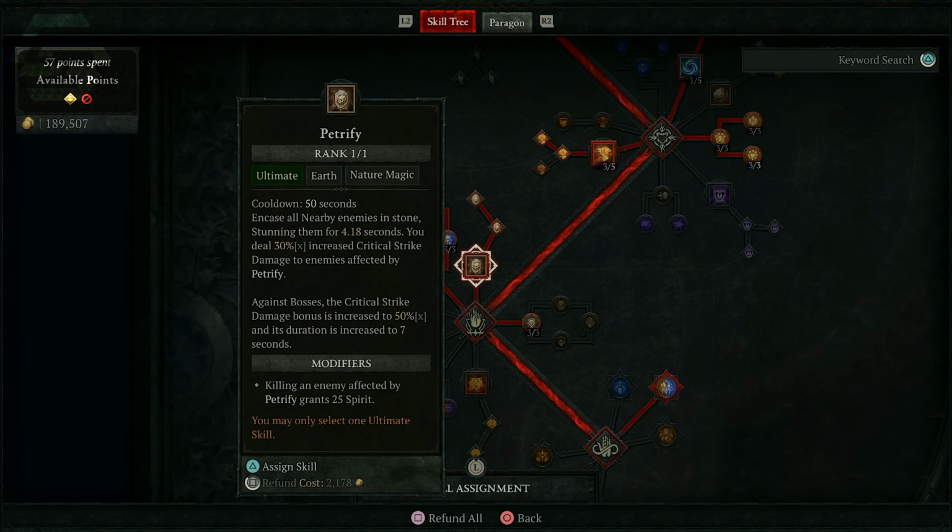For the ultimate skill, your best option is going to be Petrify. This ultimate synergizes so well with every other skill on this build. With this skill, you encase all nearby enemies in stone, stunning them for 4 seconds. You deal 30% increased critical strike damage to enemies that are affected by this ultimate. Against bosses, the critical strike damage bonus is increased to 50% and the duration is increased to 7 seconds. This ultimate stuns enemies, which means you can easily stack terramotes with Landslide.